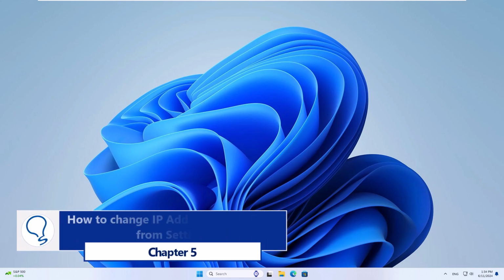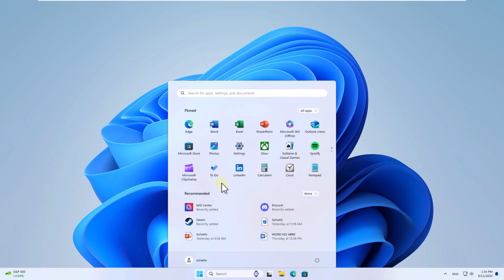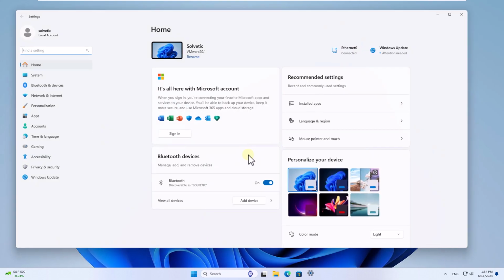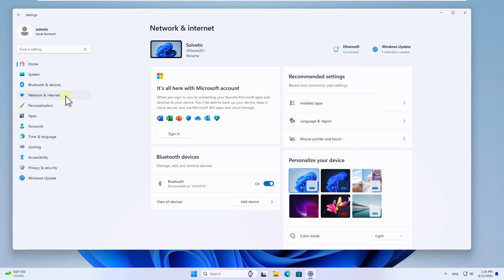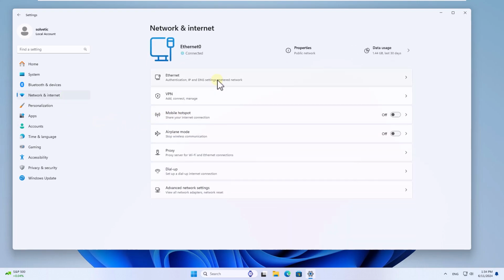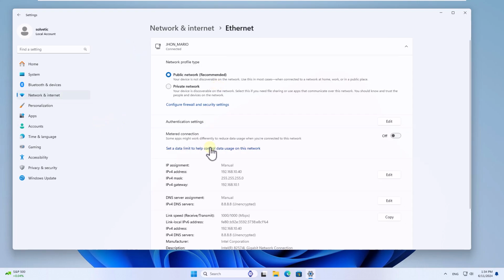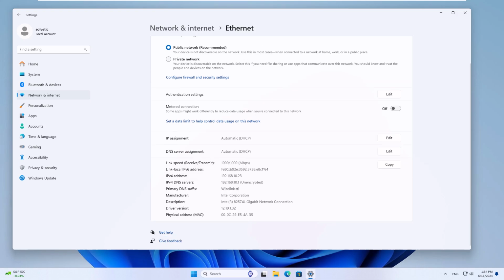Chapter 5. How to change IP address Windows 11 from settings. We open Settings from the Start menu. In the Network and Internet section, click on your current network. Now in the IP assignment field, click Edit.